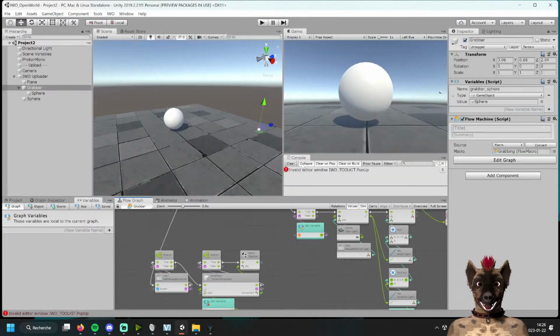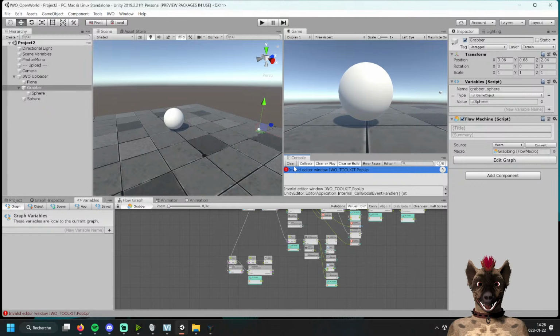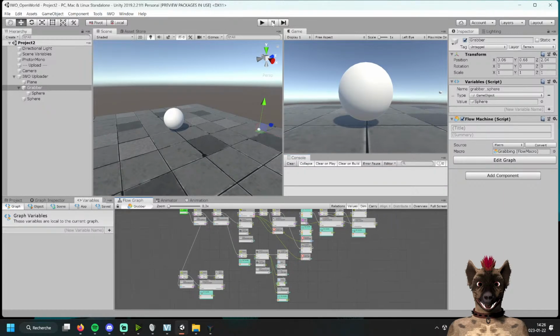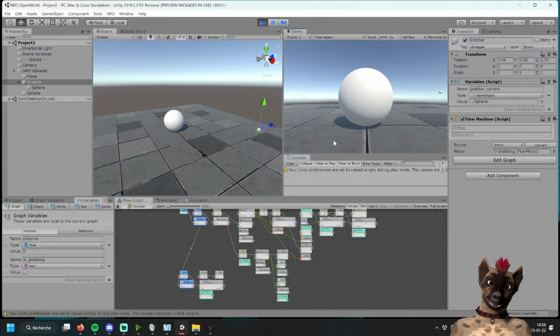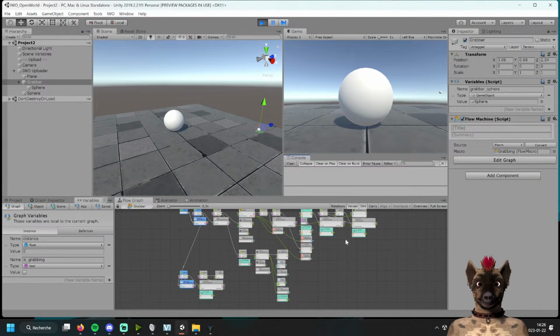Okay, we should have everything maybe. Or if we don't, we can just adjust in play mode. That's the thing I love about Bolt. Correcting bugs is very simple. So maybe it's good for beginners.